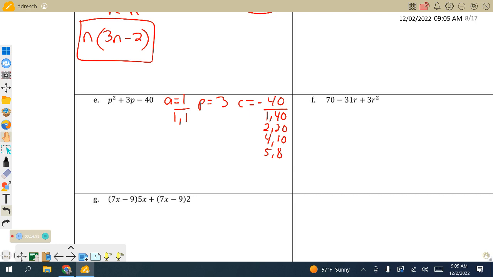And before I start making my guesses, I gotta go back to that -40 and think about the signs. What's gotta be true about the signs for a -40? Gotta have one of each, correct. So the A starts to build it. What do we got? 1x and 1x. And now the signs and figuring out that pair. Because A was 1, this is the easiest one as it gets. I don't ever start off with this one because it lulls you into a false sense of security. But you should be able to knock this one out pretty quickly.